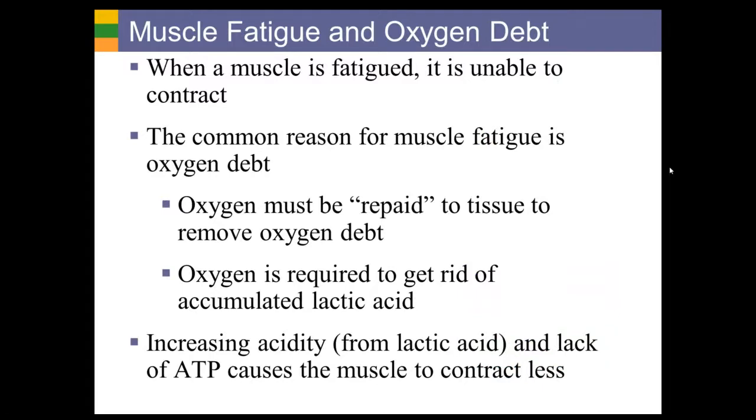Alrighty, so we started running. For the first 4 to 6 seconds, our ATP came from stored ATP. Then we got about 20 more seconds of ATP from creatine phosphate. Then for the remaining duration of our run, most of the ATP came from aerobic respiration, and we may have gotten a little from anaerobic respiration. And so now we're at 30 minutes and we stop running.